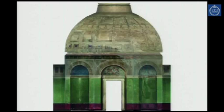And you see there's a lot of manipulation. The top bit of the dome is reconstructed, and there are a lot of infills in the missing parts, suppressing the damage. Because the loudest message should not be the destruction, but of course if you keep the original material, and if you want to preserve it, then you also preserve its destruction, and that is always quite difficult. How would you cope with that?